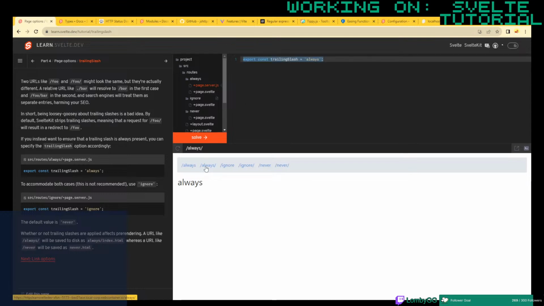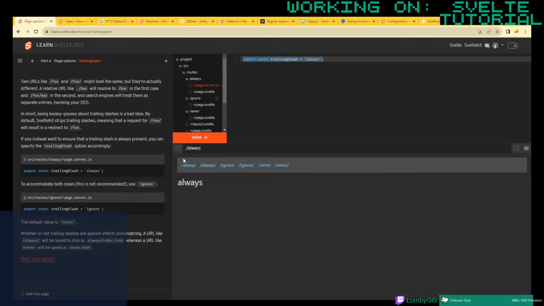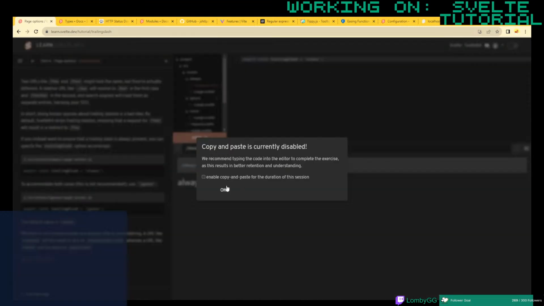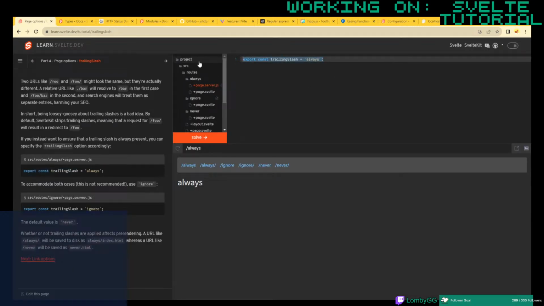And then when we go to always, that doesn't seem right. Export const trailingSlash = 'always'. Let's just enable that for the moment. Okay, I think that should work, but it doesn't look like it has properly.